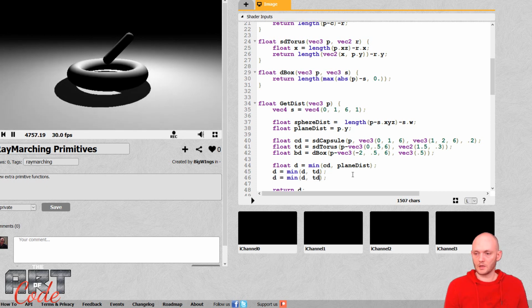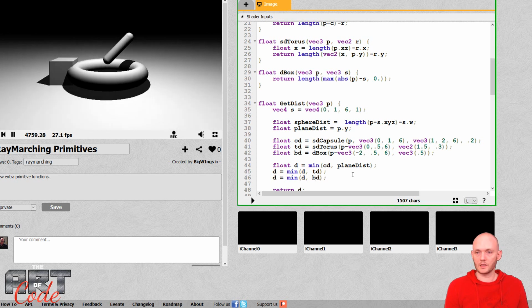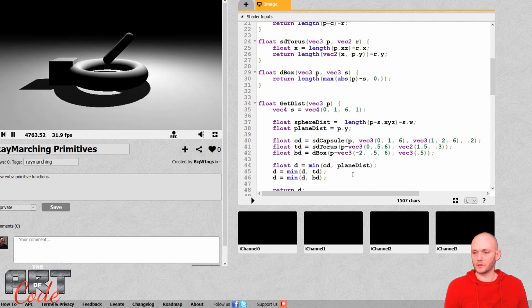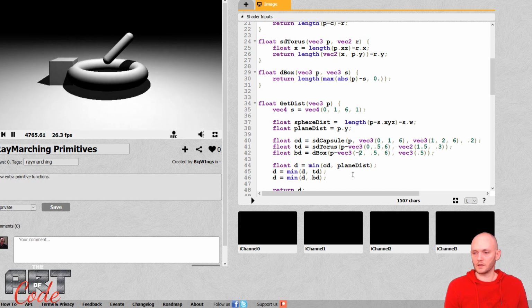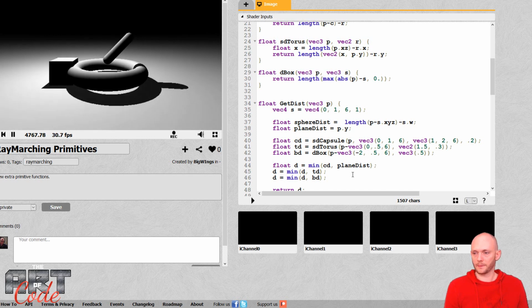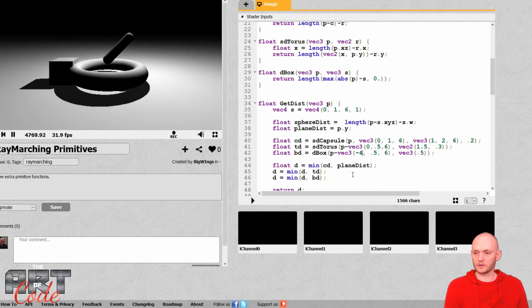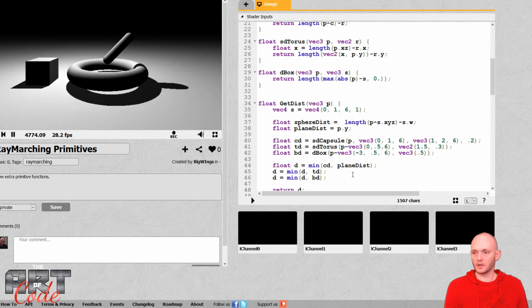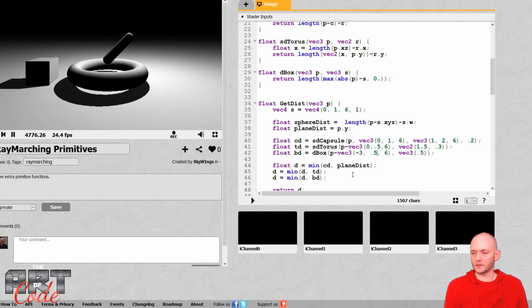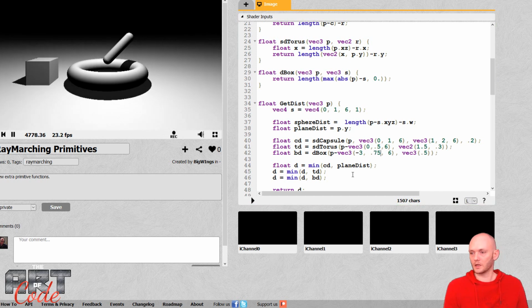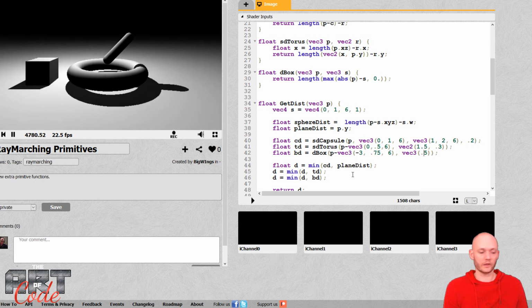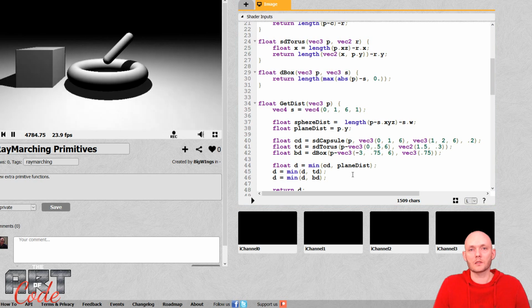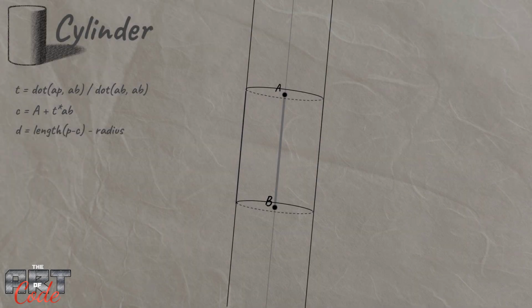And now I'm going to add that over here to the whole thing. So I'm going to do BD, and there is my box. So let's move it a little bit. I could move it a bit more. Maybe that's a bit too much. Something like that. And I'm going to stick it a bit higher off the ground, and then I have to make it a bit bigger too, so it's still resting on the ground. So there's a box. Okay, what's next?